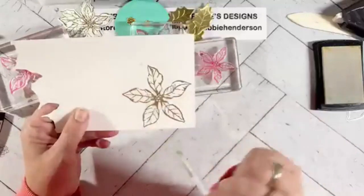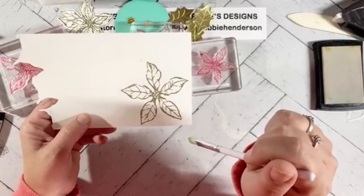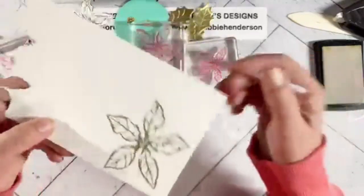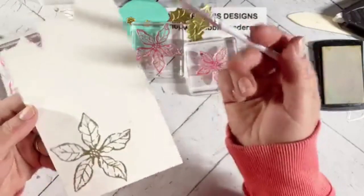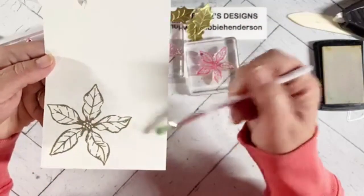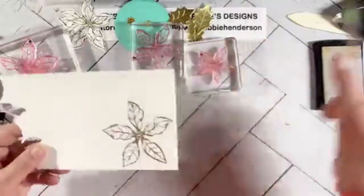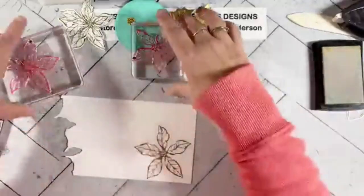If you were to do this without cutting it out, I just wanted to show you a little tip that I use. You can see that I have some right here. And I always keep a paintbrush handy. And that's where I would actually rub that out. But I am going to cut these out, so it's not a big deal. But I thought I'd mention how I always use a paintbrush.